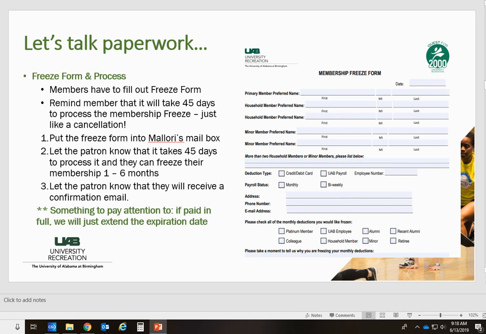So, for example, say an individual comes in and wants to pay for a UAB 12-month membership in full. They would pay $420 upfront, and we would set their expiration date to a year from today. And then a couple of months later, they have a residency for a couple of months in a different state and want to freeze their membership. Since we have already collected all of their money upfront, we would just extend their expiration date for however long they intended on freezing their membership.